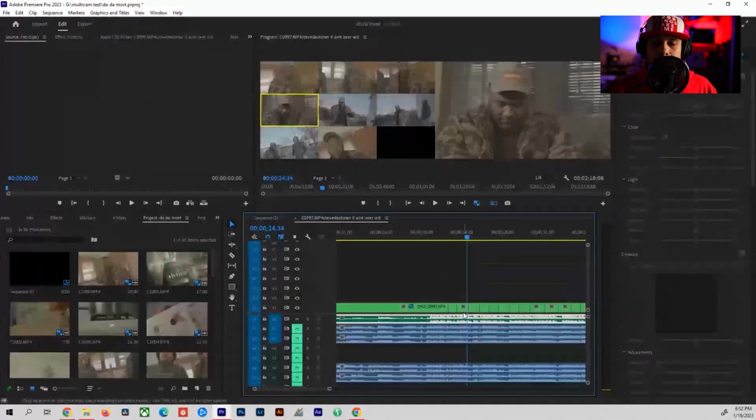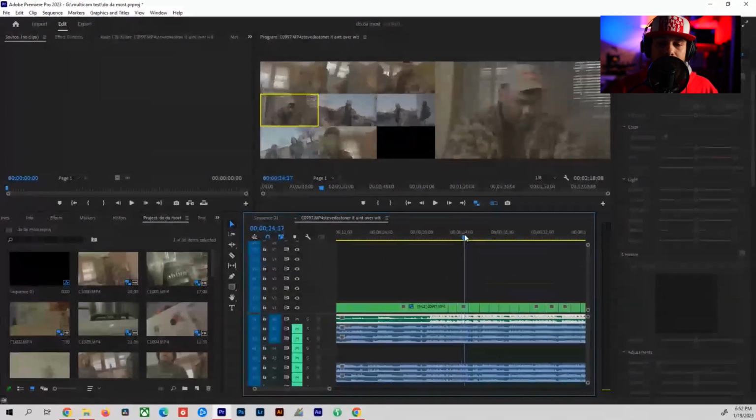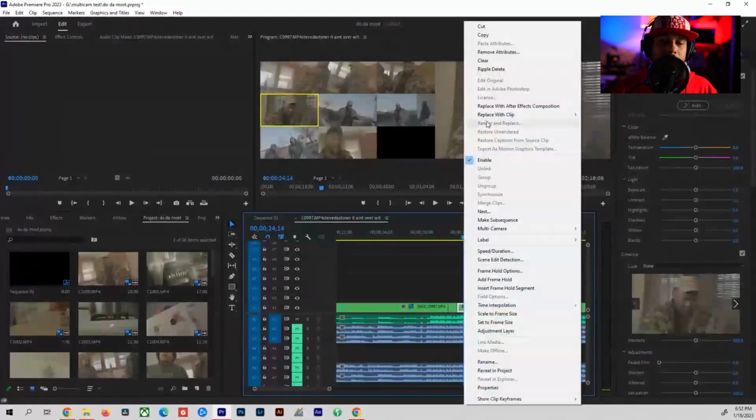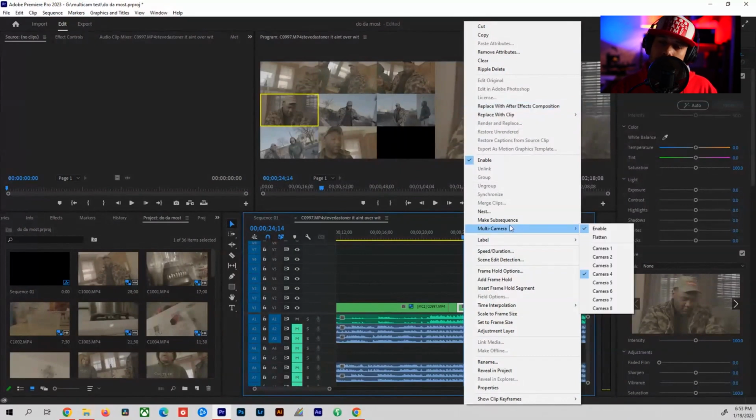Now let's say you want to do After Effects, right? All you would have to do is, let's say you want to do this clip in After Effects, right? You want to flatten that image. Pretty sure you can replace it as a nested clip, but I think when I tried that before, I had a little bit of an issue. Maybe you guys won't have an issue. Maybe it was my system. Maybe it was something that was happening on my end.